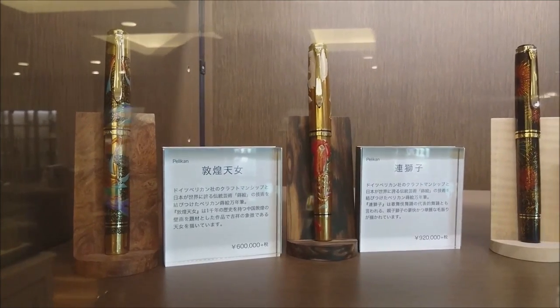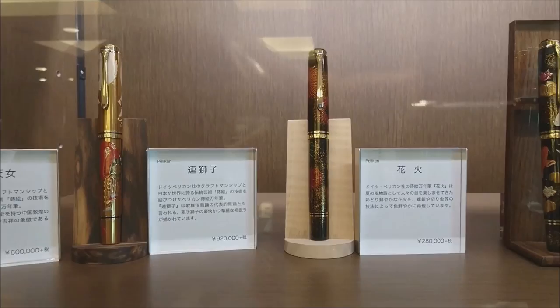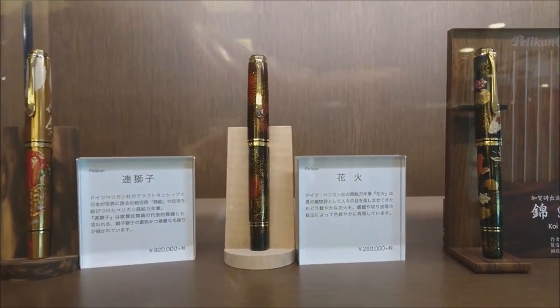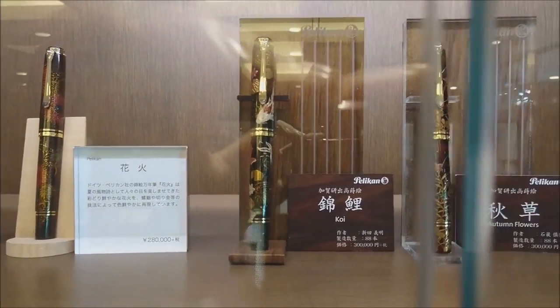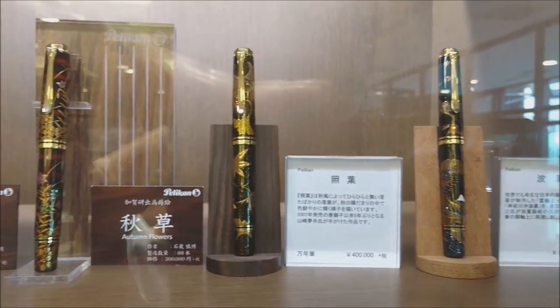We're at Itoya, the massive 7-8 story stationery store, which now houses the fountain pens. In the past, they had this separate Itoya building where you had normal pens and fancy pens. Now all those are on the third floor, for good and for bad. I personally feel they should be keeping the fancy pens, like the art pens, and the actual usable pens separate, but maybe they have space issues or something.